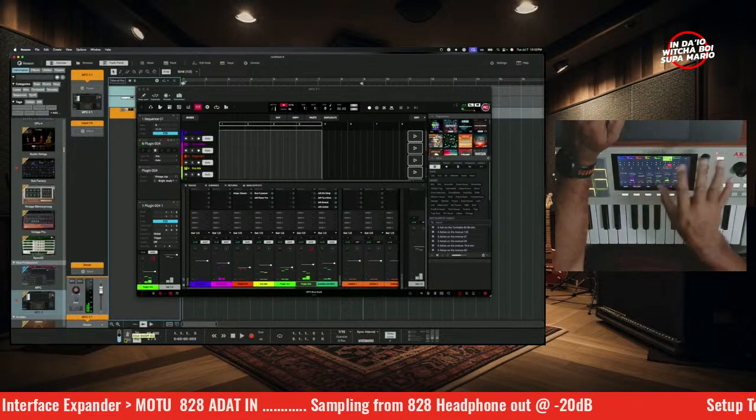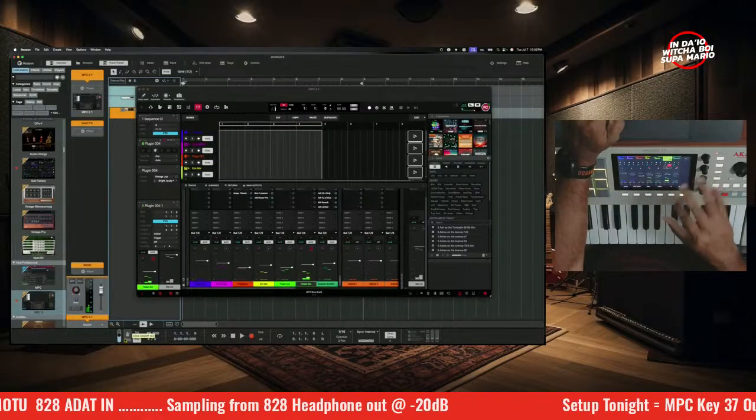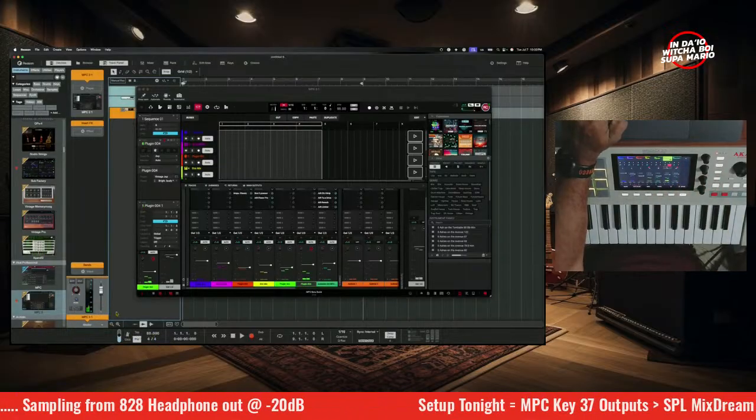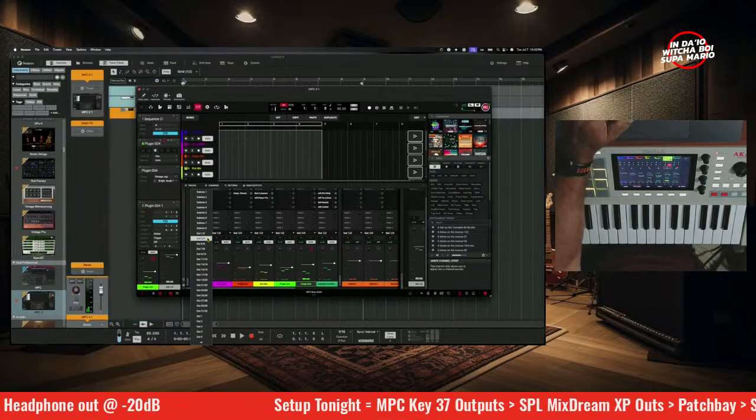You notice I'm just getting my volumes and panning correctly here. All right, cool. And I'm gonna shut up and show you how quick this is.